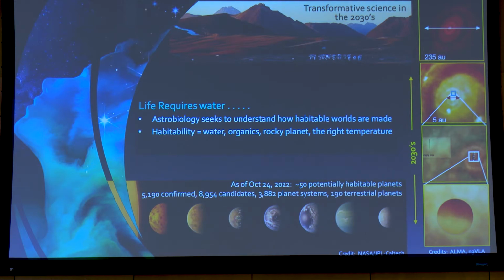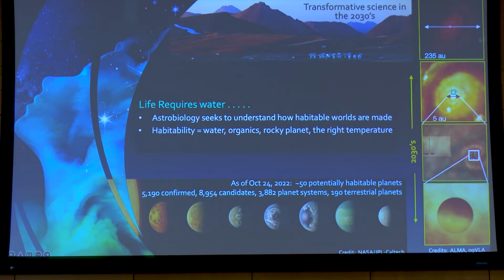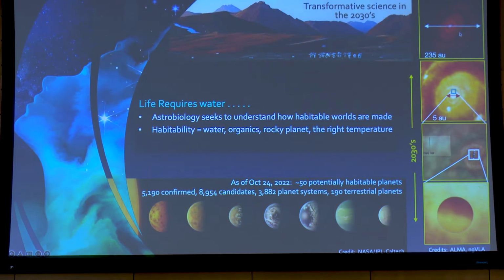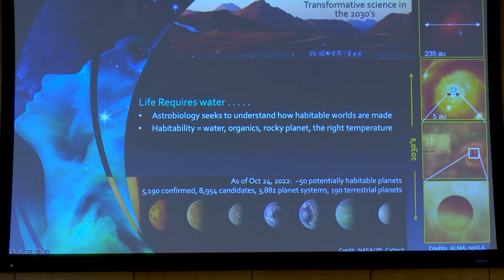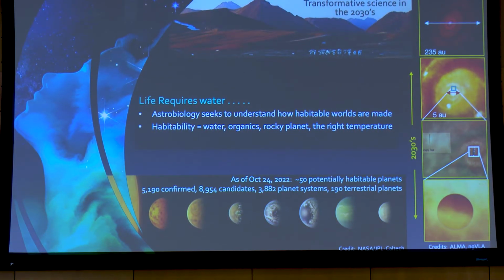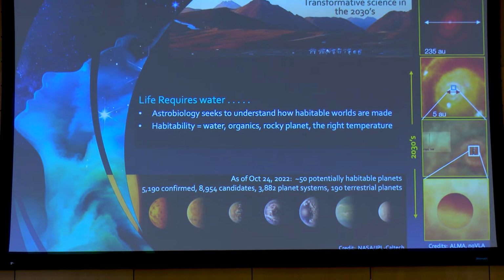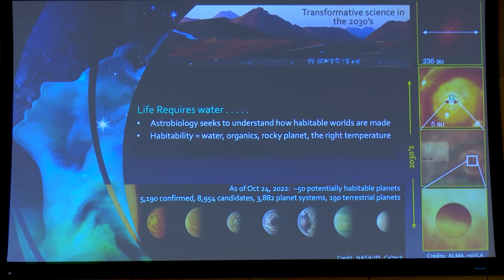And what we would really like to do is understand how you form a habitable world from both the physical and chemical processes. Right now, we're starting to get beautiful images of protoplanetary disks, but this doesn't get into the region where the habitable planets are. By the 2030s, we might have the technology that we can really start to watch this process happening. But as of right now, we have only one solar system where we know there's life, and that's ours.